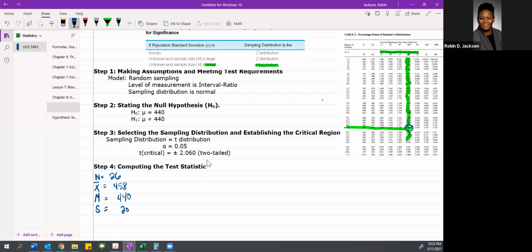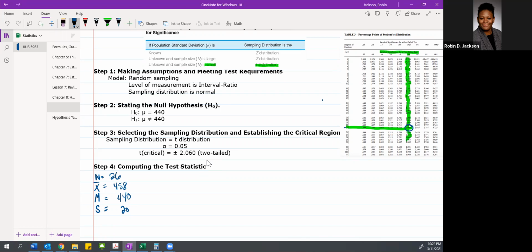As I've said before, this first part, step 1, is pretty straightforward. That is random sampling. These are the assumptions that we're going to make. I talked about them on the previous problem, so I'm not going to talk about them all that much here, other than to say you need to make sure you have them. Now, step 2, stating the null hypothesis. Remember, this is a two-tailed test, so you don't need to worry about which way the arrow goes. You are not going in one direction.